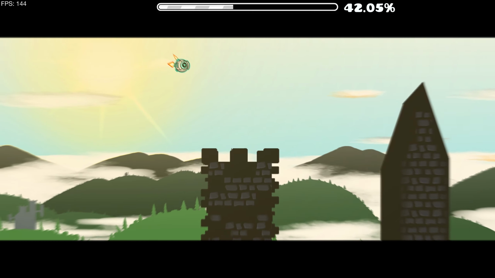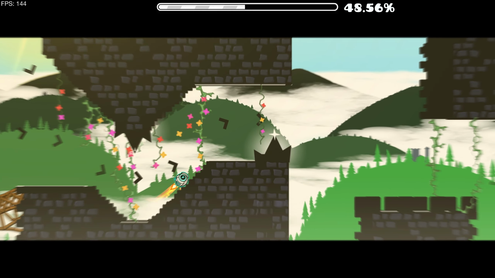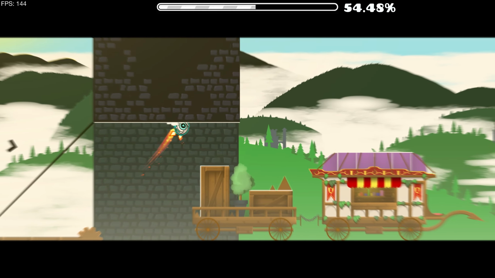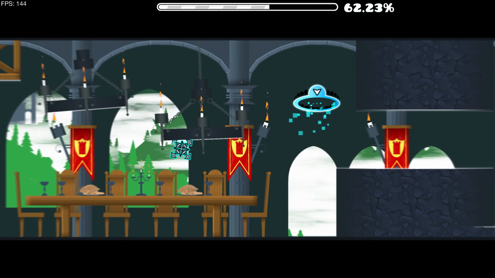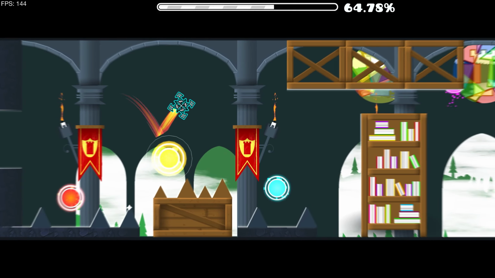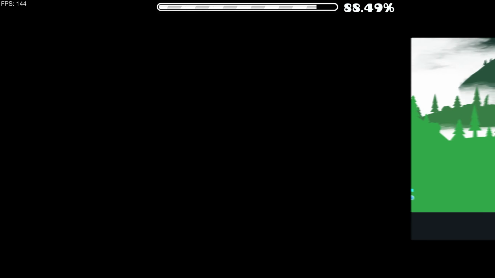I actually like that it unfocuses and refocuses. Although it makes this area a bit stupid, is the only problem. This has got a lot of verticality and it's impossible to see all of it. So I'm definitely not adding it to the whole level. This part of the level doesn't really change much because I've got my own borders there anyways. That's fine. All right, let's see how this looks.